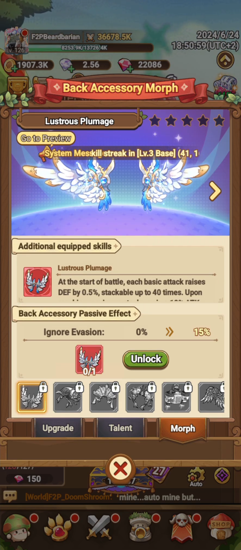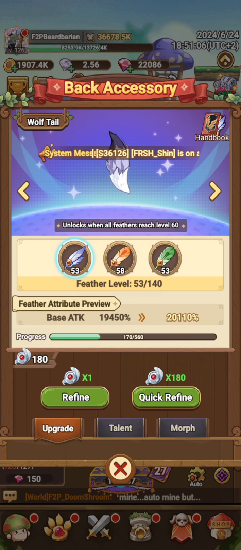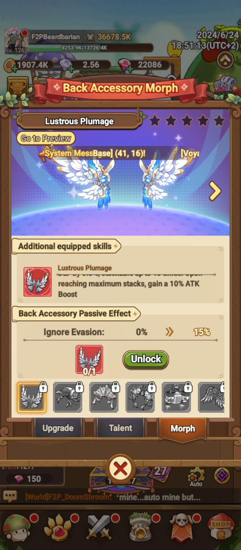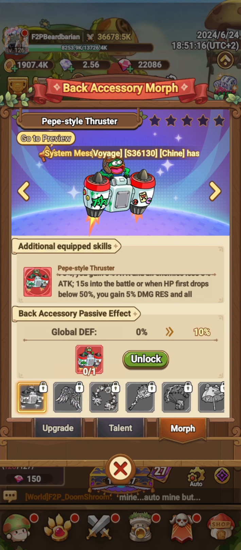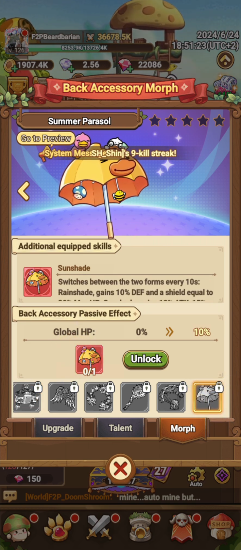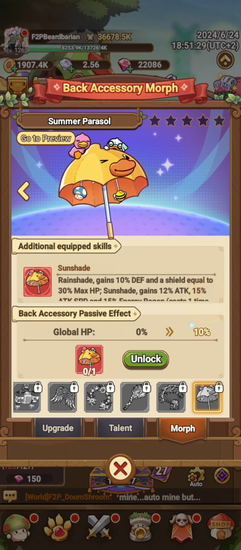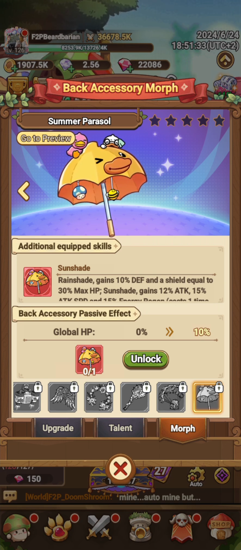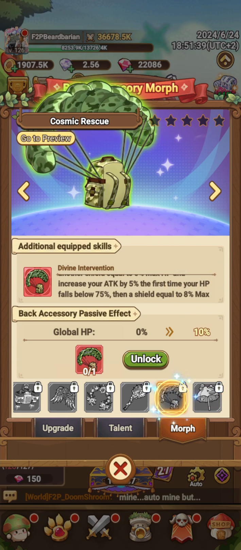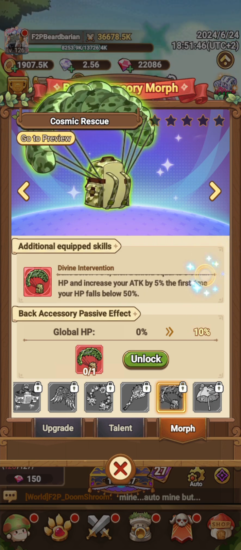When it comes to the wings, that will be the same story. I'm using the standard raccoon tail, so we're gonna progress for another one. But ideally, you want to use either the defensive wings with 10% boost. Pepper wings are quite good, and the new summer parasol from the duck event, it's either giving us a shield equals 30% max HP, which on the warrior is a massive boost. The other option is the attack speed. Cosmic Rescue is also a great option. You get free shields based on your HP.